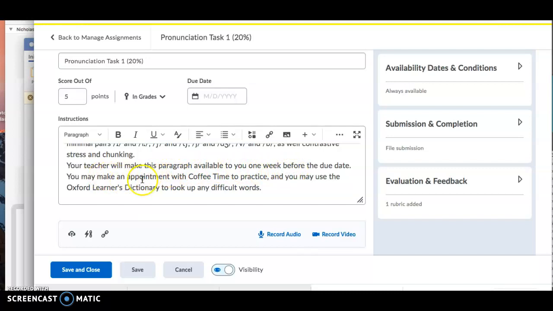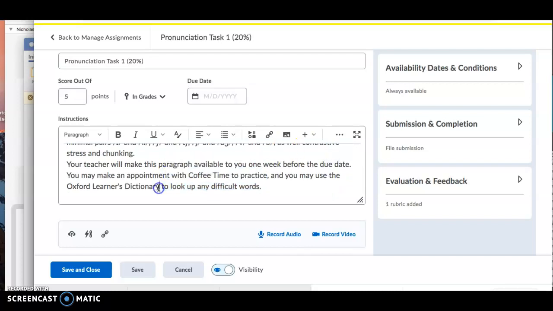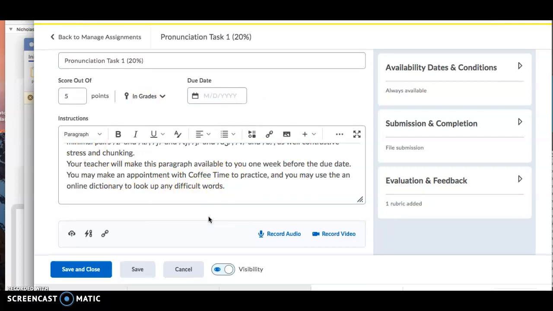You may take it to coffee time, and you may use and change this here, an online dictionary, just to match what we had in the paper assignment, in the PDF.